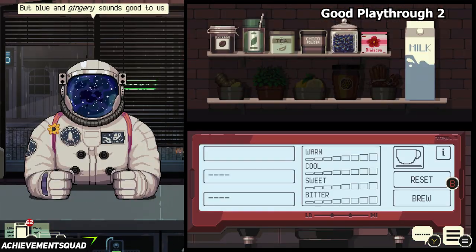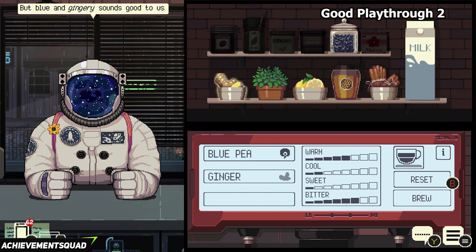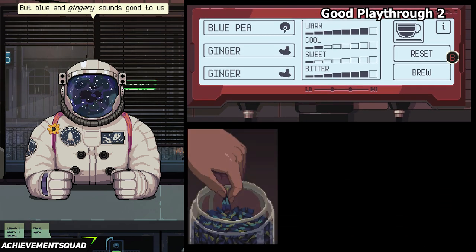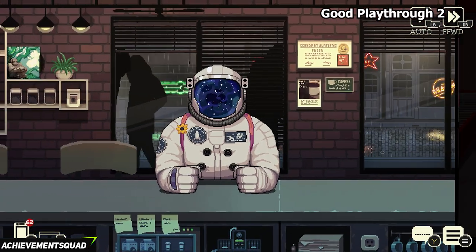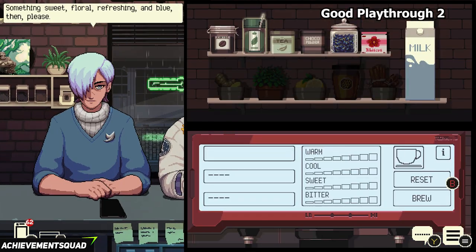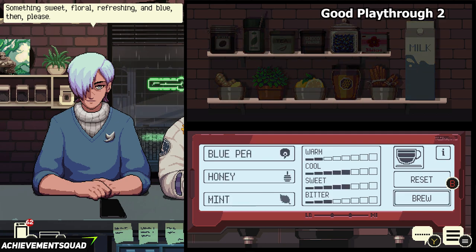Going to be visited by Amanda, and we want to do a blue pea with two lots of ginger. Once you've done that, Silver is going to join you, and you want to serve up blue pea with honey and mint.